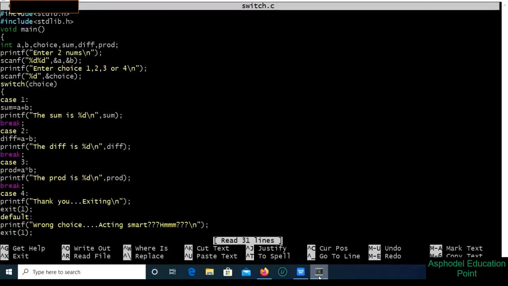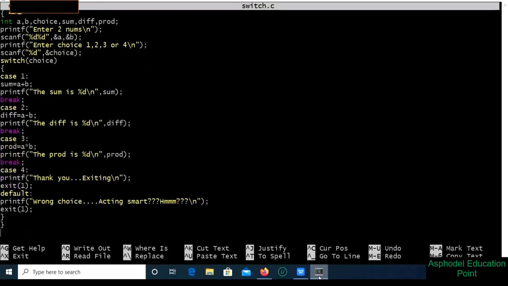Now see this program, it is taking two library functions. One is stdio.h, another one is stdlib.h. Now stdlib.h has nothing to do except this particular line here, to exit from the program, that is exit(1). That function is defined. That means exit if true, that is, if the true condition is given by 1 here, the exit function is taking 1, that is the true. It is always boolean, it will take a boolean argument.